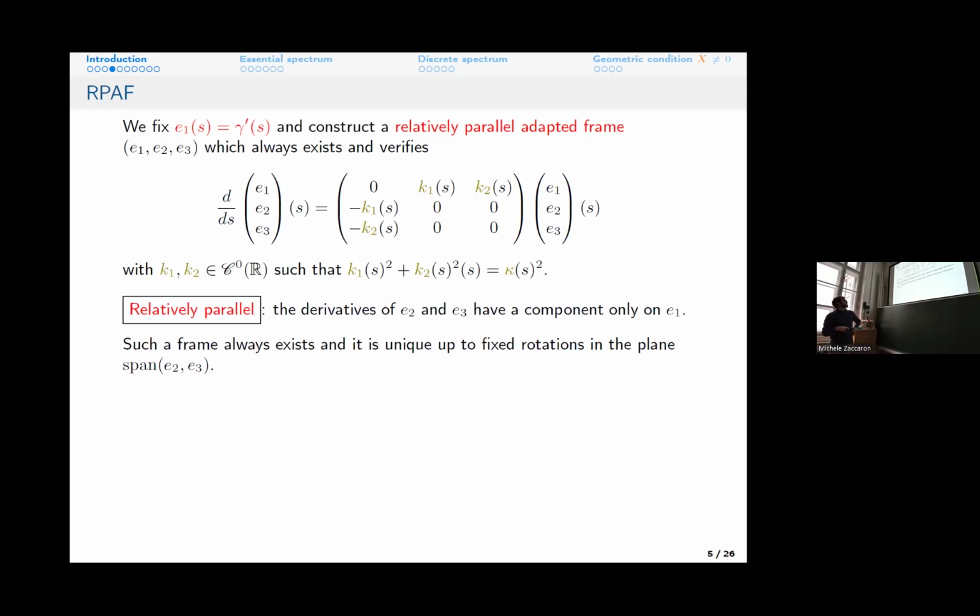So this is what I said, and most important, the idea is that the two normal vectors E2, E3 only rotate on the tangent, only the necessary amount to remain normal, to the torsion, if it's the torsion of the curve.